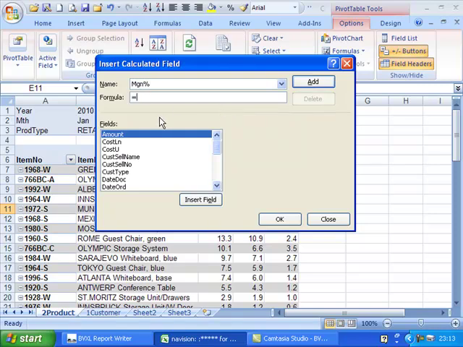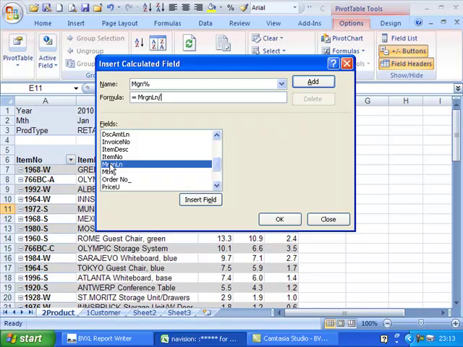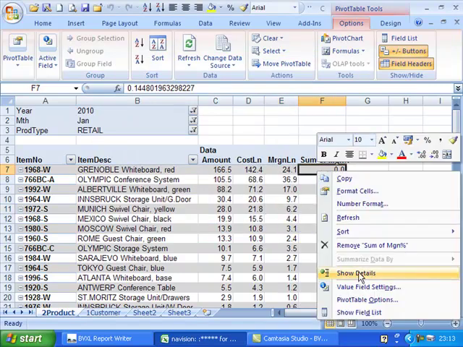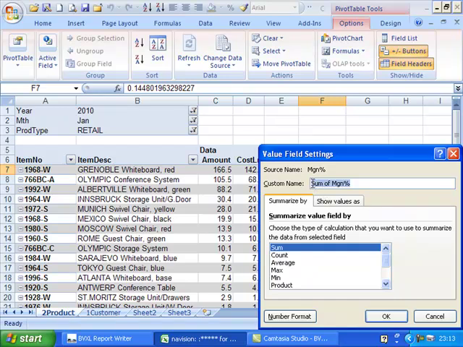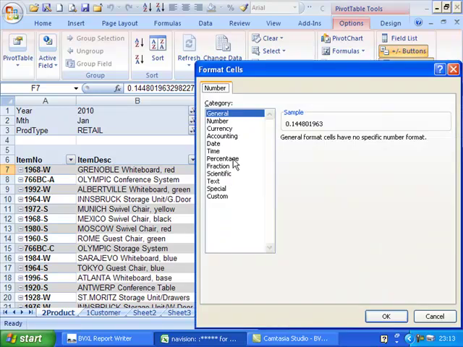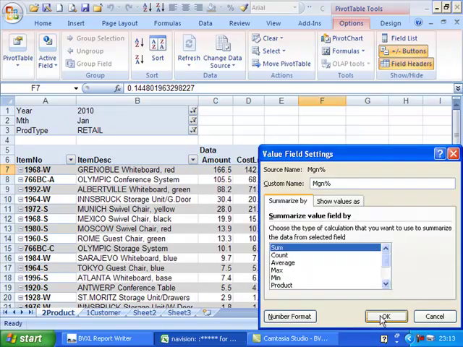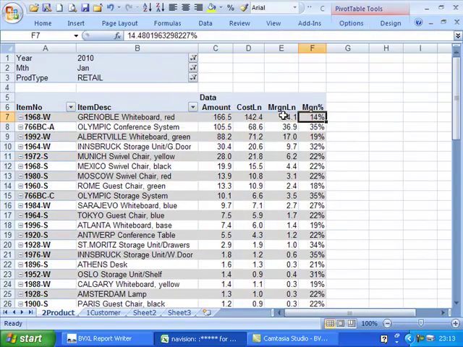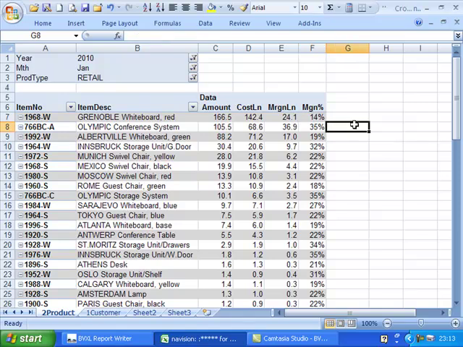And it's going to be margin divided by sales amount, and we just need to reformat that to percentage, no decimals, and we see that the profit margin on the Grenoble was a miserable 14%, whereas on Olympic it was a respectable 35%.